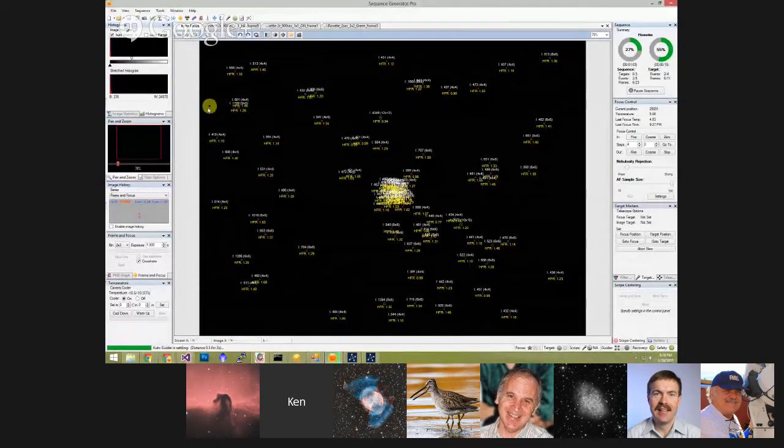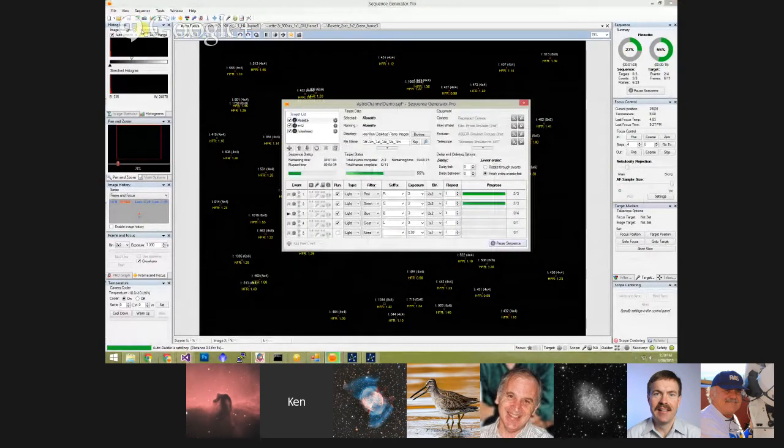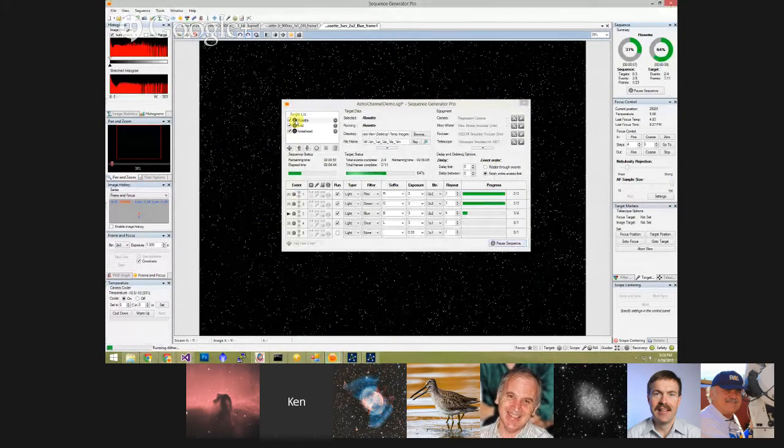that's pretty much it. In the sequencing window, like I said, you can see that Rosette has a play on it.